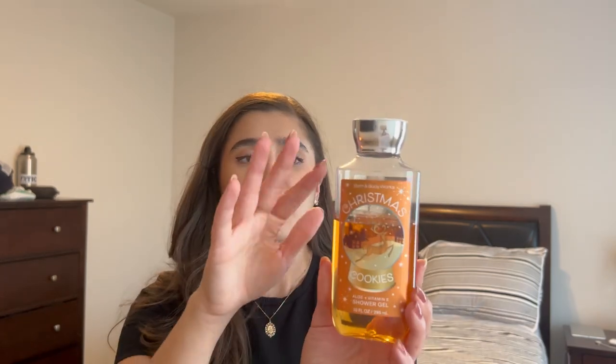This is Christmas cookies, and I'm putting it in the project because I have it partially used, and I don't really want to keep anything that I have partially used before in my collection. So I'm going to try and use this throughout the summer and finish it off maybe into fall even, because it's not going to be my focus one. Really, this one's going to be my focus one for summer. But if I feel like something gourmand and cookie-like, then I'll go for this one.